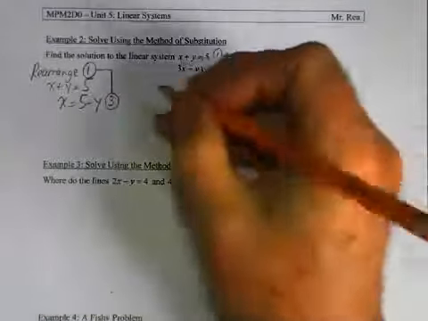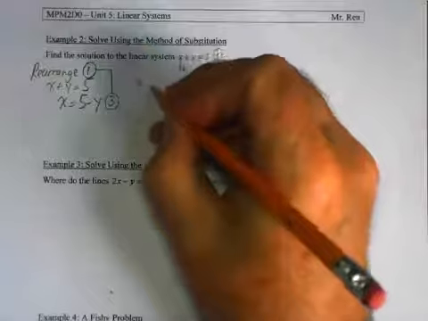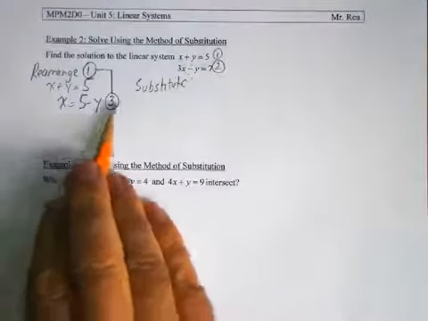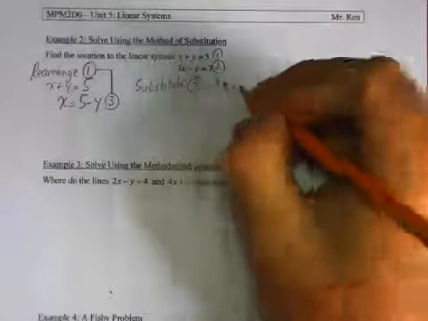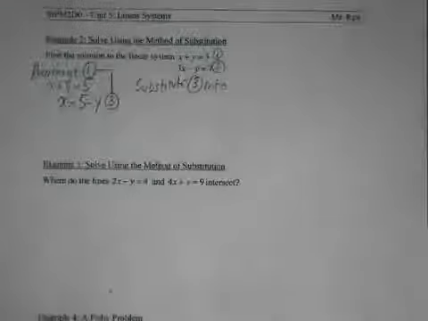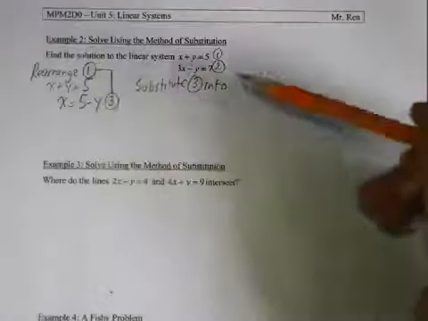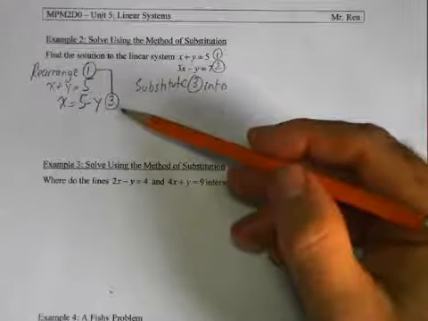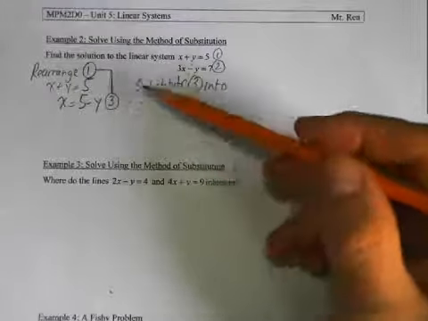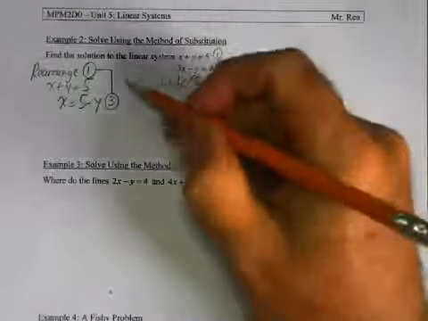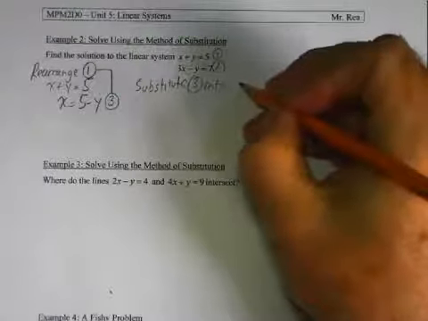Okay? So now what I'm going to do, I'm going to substitute. Now we always use what we just isolated, equation 3, into, now we got to pick the equation to substitute into. Now we don't really have a choice. I can't substitute this back into 1 because that would be putting an equation back in itself. That makes no sense, and you'll get 0 equals 0, which gives you nothing. So it has to be the equation we didn't use, which is 2.